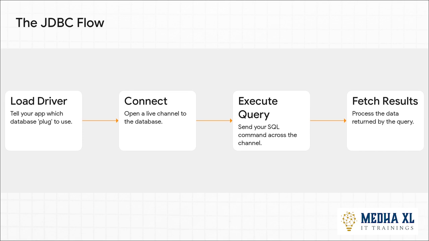Step 2, you establish the connection. This is where you ask the driver manager to actually open that live channel to the database. Step 3, you create and execute a statement. This is the action step. You send your SQL query across that connection. And finally, step 4, you process the result set. This is where you grab the data that came back and actually do something cool with it in your application.